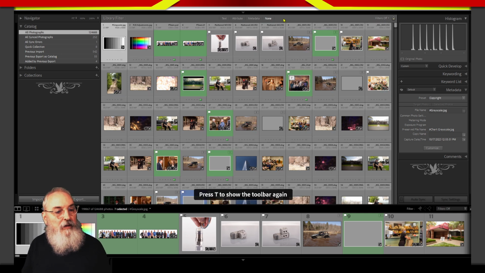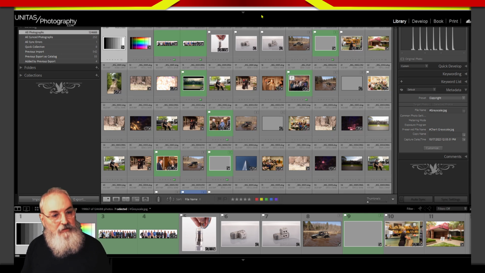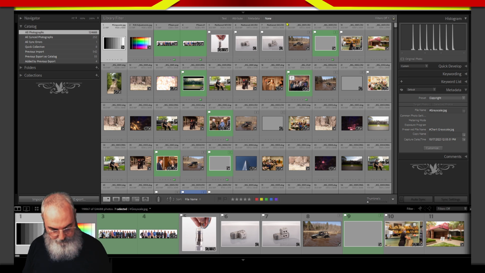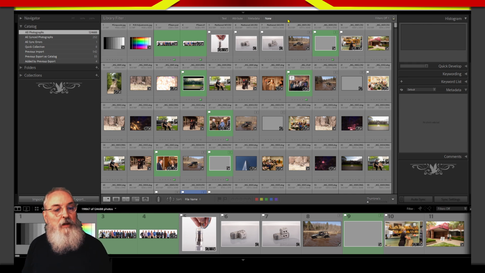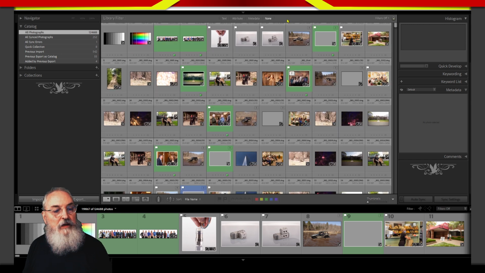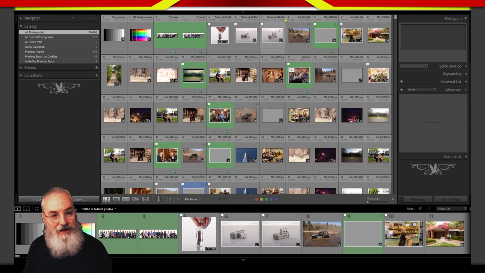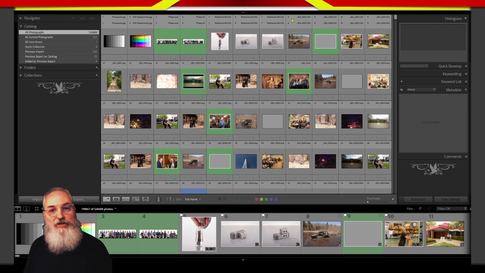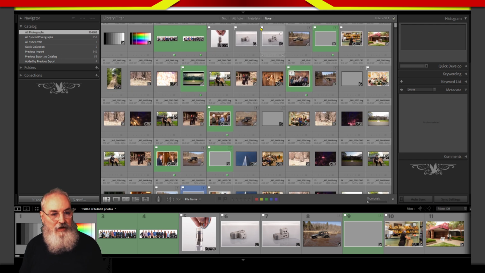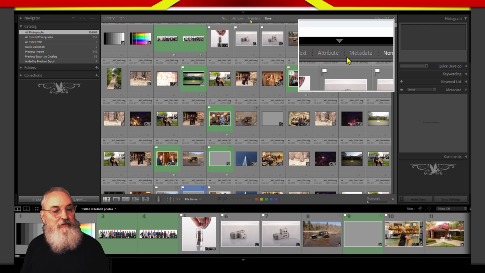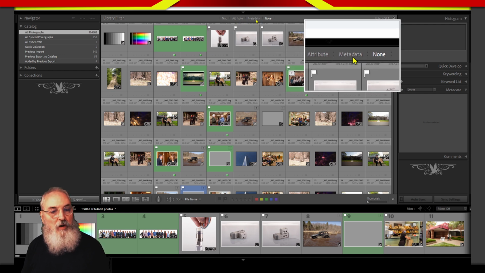Once you have this available, at the very top we have our filters bar. If you don't see it at the very top, just click on the backslash, and it's going to open up this search bar.